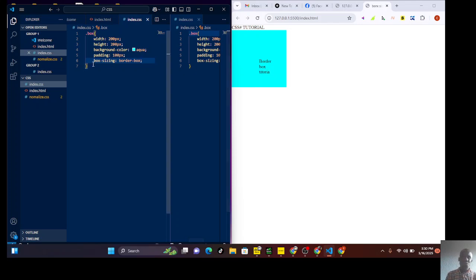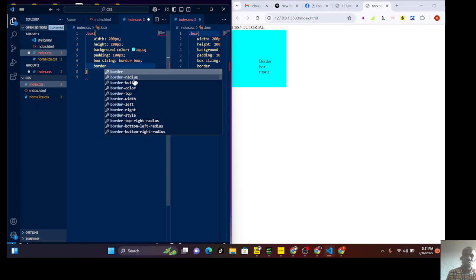Okay, so let's go to the next one, which has to do with turning this box into a kind of circle. We want the box to be a circle. How do we achieve that? Although we did it before now, we are just wrapping it up for you to know. With CSS3, it's very easy. So let's go on to the same box. We put this time around border radius.